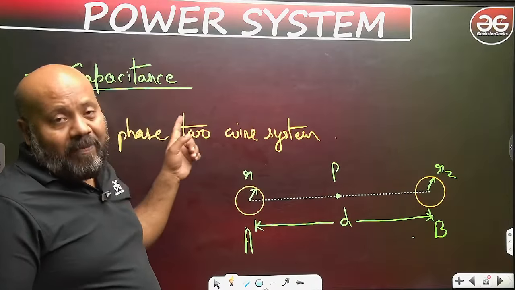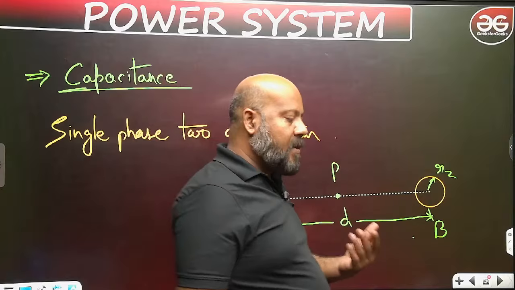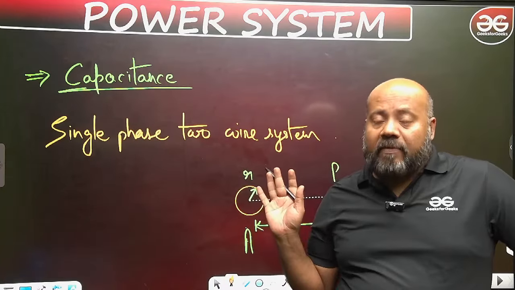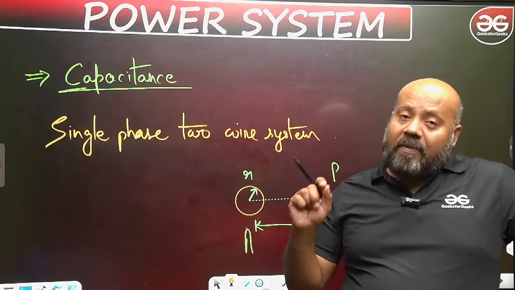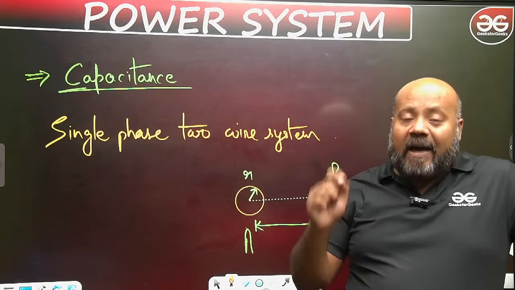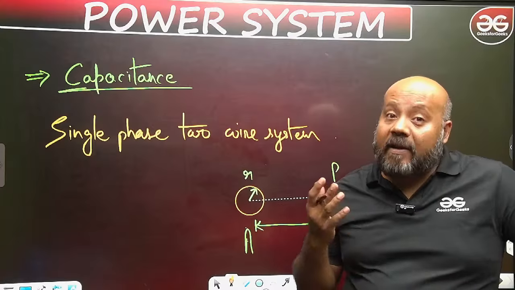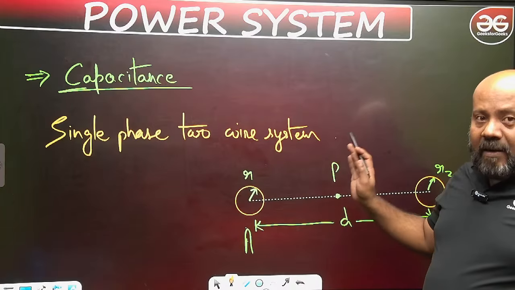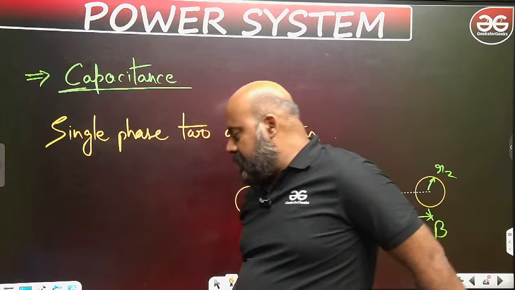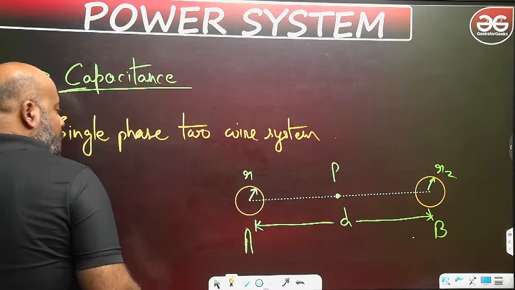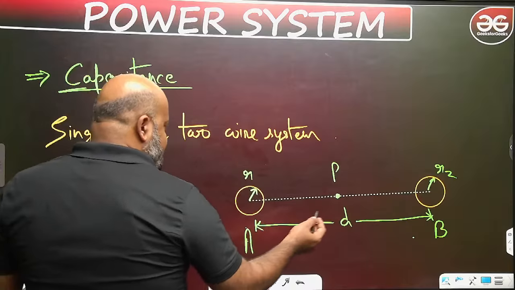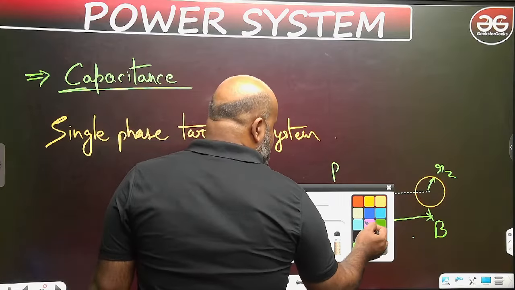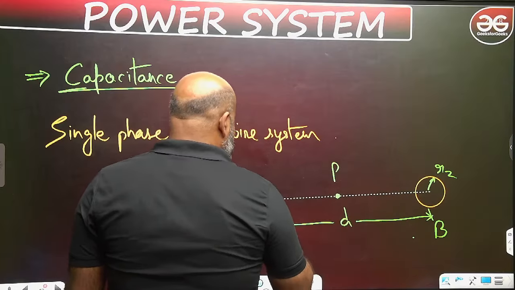Because when we talk about capacitance, we have to talk about electric field. For electric field, we have to talk about potential, and we cannot talk about potential without a reference. So while we talk about the calculation of capacitance, we have to define what the reference is. That reference is nothing but this equipotential plane passing through the point P. I hope you are getting this. So when I write the capacitance, suppose I am writing the capacitance, suppose like this.